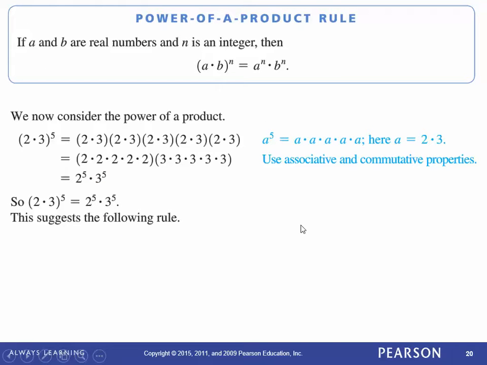All right, let's keep on going. Finish this off then. Something called the power of product rule. What happens if you have two things or a product inside the parenthesis, and you're taking a power of it? What happens is that power has to go to each and every single one of those terms. So the A has to have a power of n, and then the B has to have a power of n as well. And again, a little example here, if you need it. Notice the 5 has to go to the base of 2, and the 5 has to also go to the base of 3 in order to simplify that problem.